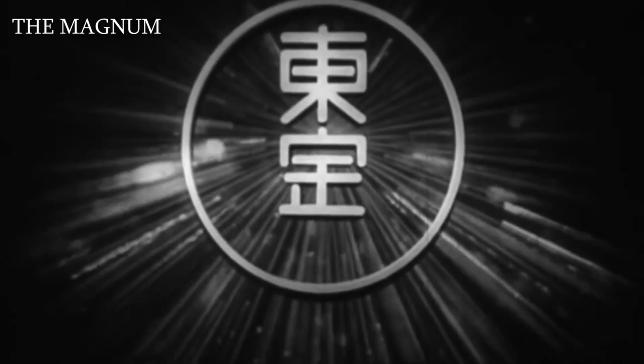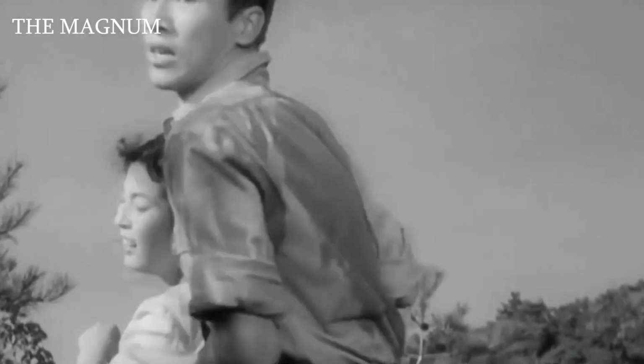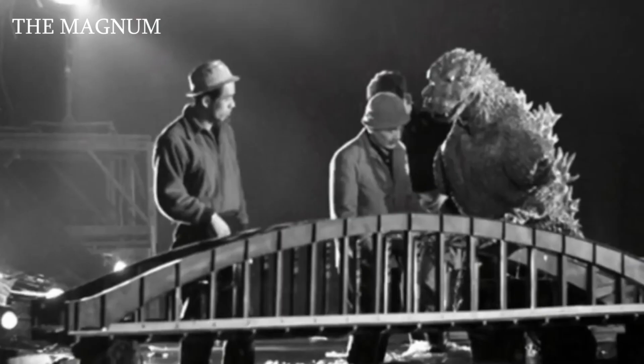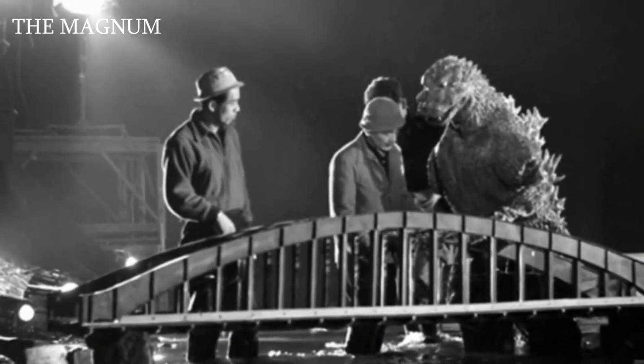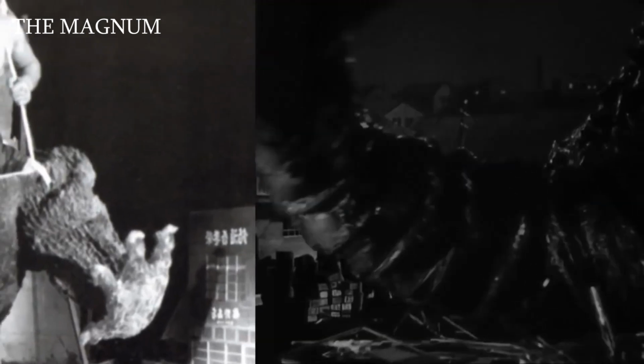Godzilla. What could be cooler than a huge lizard with thorns and a nuclear reactor on board? For the first time, this dinosaur rose from the depths of the ocean in 1954, and since then has managed to become part of the national Japanese culture. Then, models of objects, including urban infrastructure, were created manually and worked through the smallest details. The first costumes that actors wore weighed up to 200 pounds.